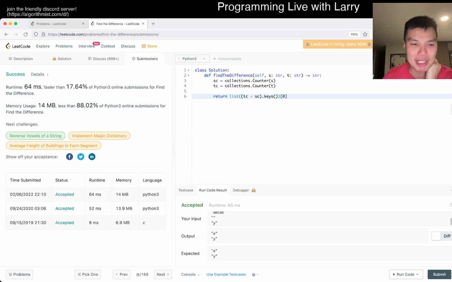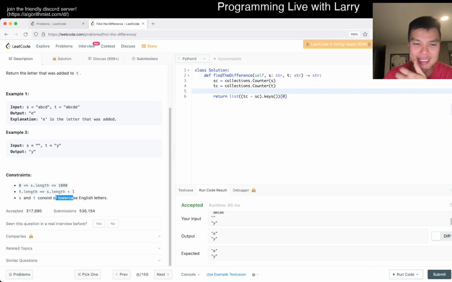And this is the easy, so I'm not going to go into that deeply, except that this is linear time. Technically, the space is O of alpha, where alpha is the size of the alphabet. Of course, this is only 26, but you can also imagine if it contains uppercase, for example, then this would have 52. But either way, it's O of alpha, where alpha is the size of the alphabet.